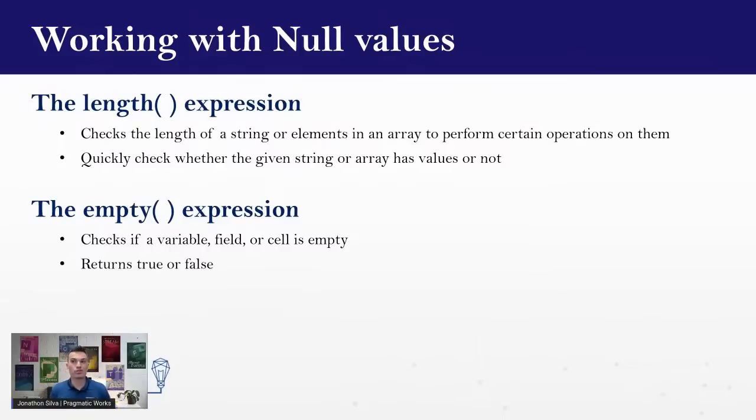Both of these are really great for checking null values or missing items within a table or a specific cell, depending upon where we want to make that check. The length expression itself is what's going to check the length of a string or an array, like a table itself, to see if there's anything on that table or that list that you're pulling. Right? You can see if it has values or not. And then from there, based upon that check, go down a path or not, right? You can add in a condition with that.